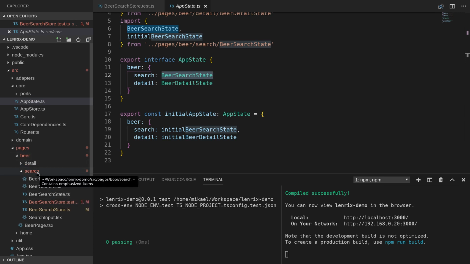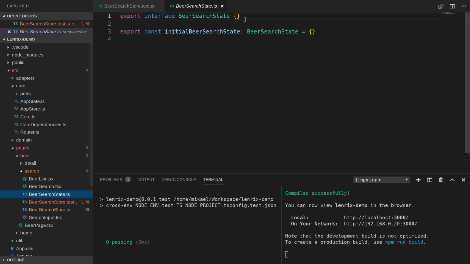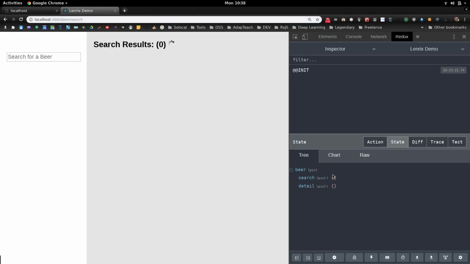Actually, whatever is related to the beer search, I want it to be in the beer search page folder. I want to collocate everything that is functionally linked together. So beer search state will be here, and that's actually that object here.